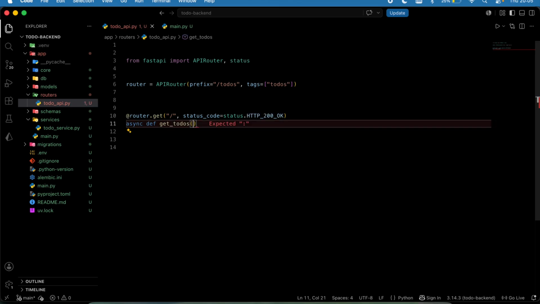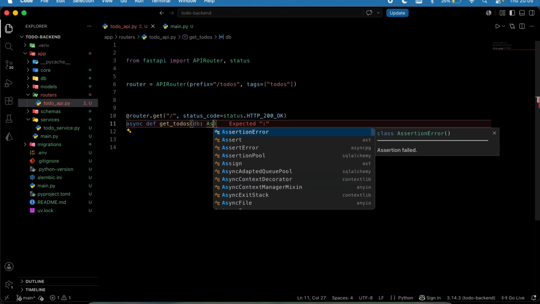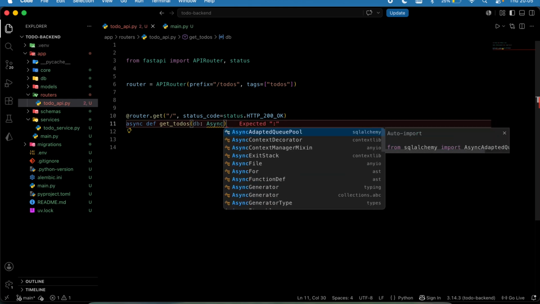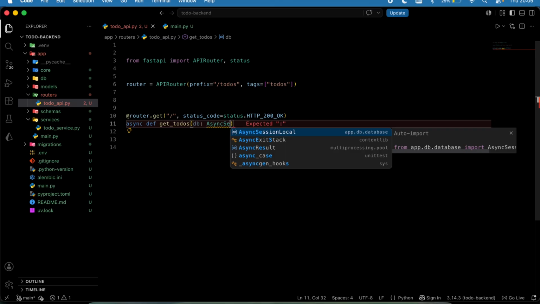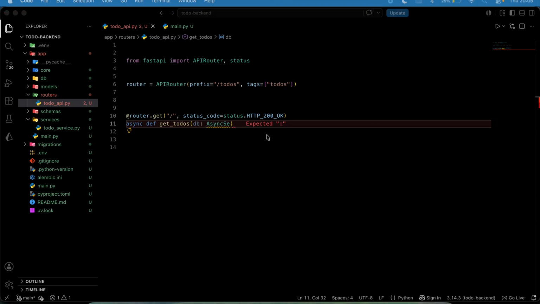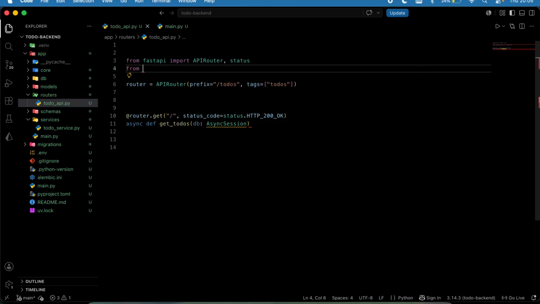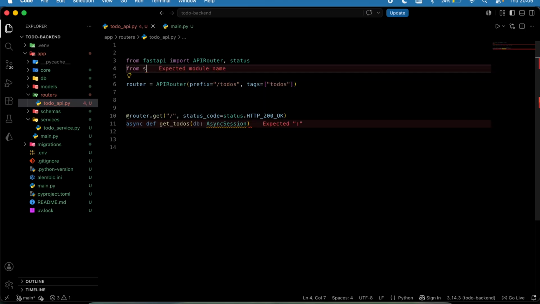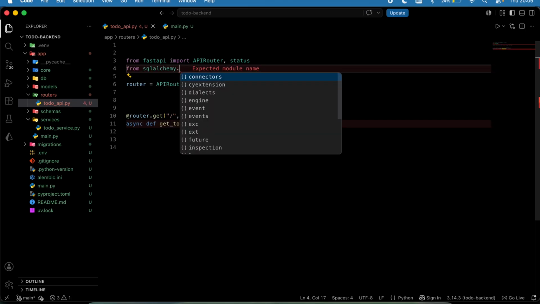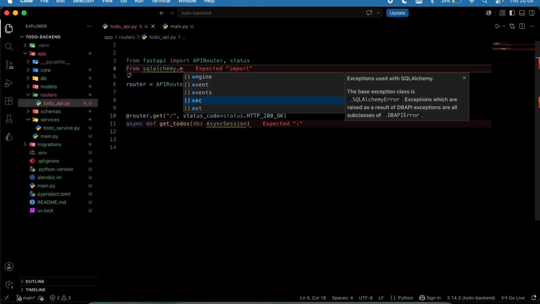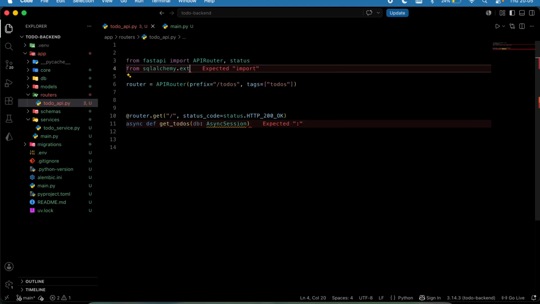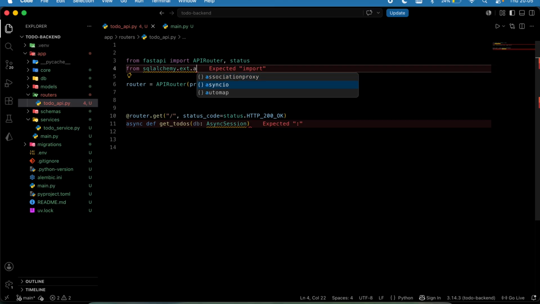And then this is expected to take in our DB, which is going to be an async section like that. And that was being imported from, let me import it, from sqlalchemy.ext.asyncio.